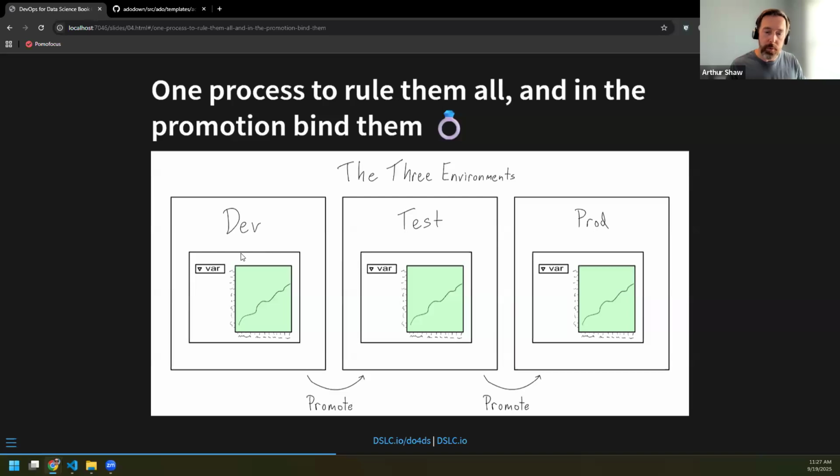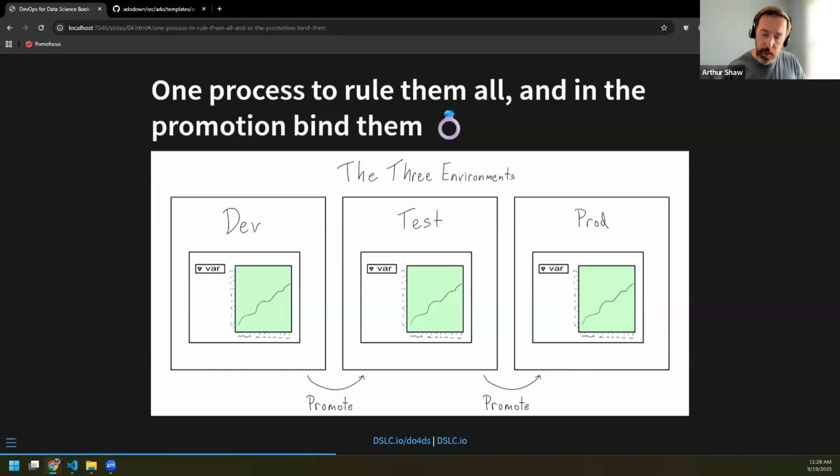So you're going to develop in dev, and once you're satisfied with the product or want it to be further scrutinized in test, maybe with a broader set of test suites or some set of data or environment that's closer to production, you can promote it to test. Then you promote it finally, once it passes all of the acceptance criteria, from test to prod.